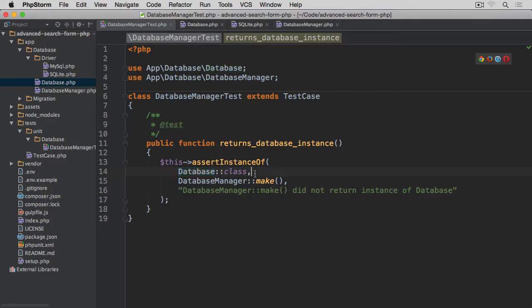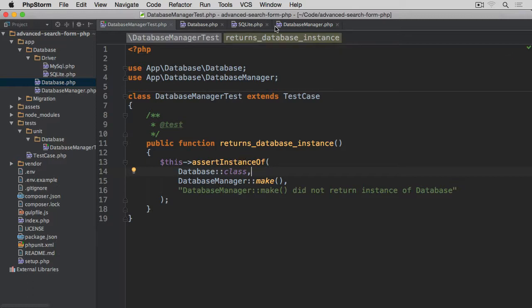We could also check the same way if it was implementing any interface, then we could check if it's an instance of this interface. But in our example, we are only extending the database class, and that's why we're testing for this. And this would apply to any other driver class that we will be writing. So basically creating a test that actually tests for the class that all of them will extend is a little bit better than writing a test every time we are going to create a new implementation. Okay, so we've got this test.